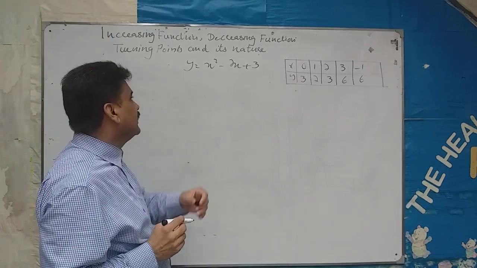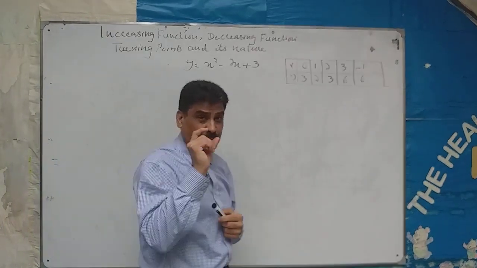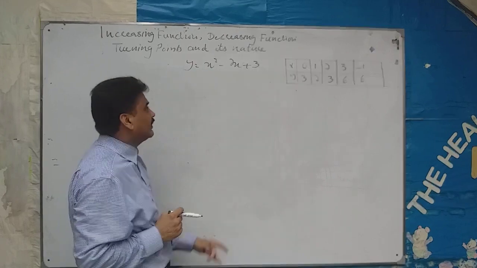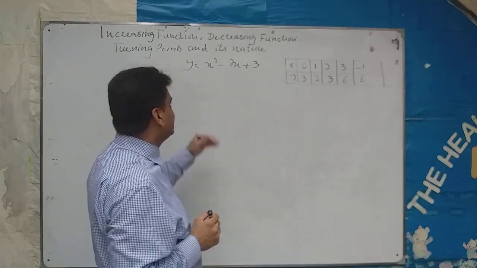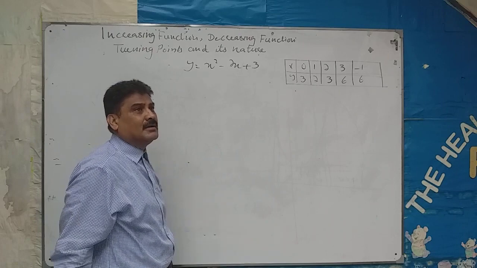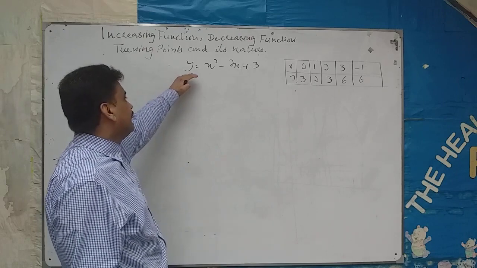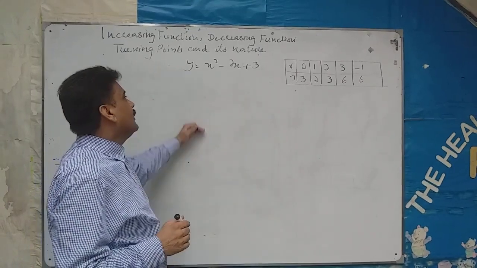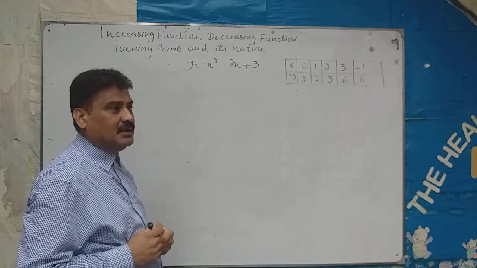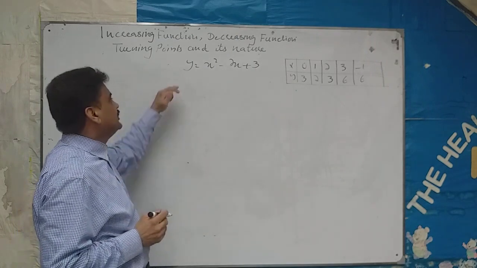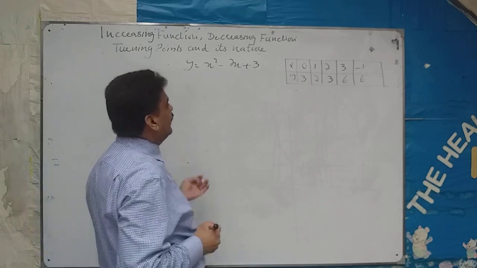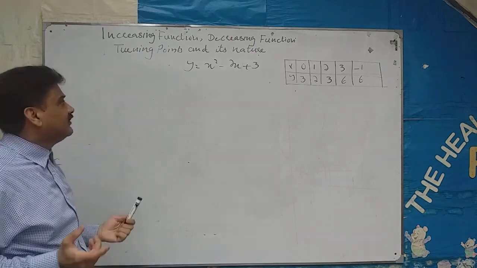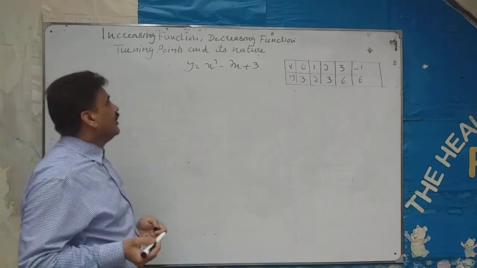We differentiate two times and put in the turning point which is to be checked in the second order derivative. If the sign of the second order derivative is positive, we say that the turning point is a minimum turning point. And if the sign of the second order derivative becomes negative by putting that turning point, we say that the turning point is a maximum turning point. This is the way to check the nature of the turning point. And we have discussed when a function is decreasing, when it is increasing, and studied its nature.